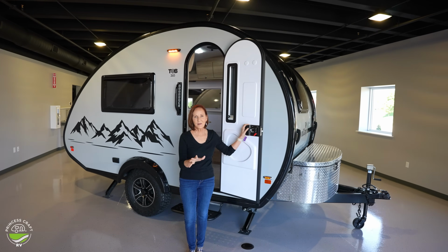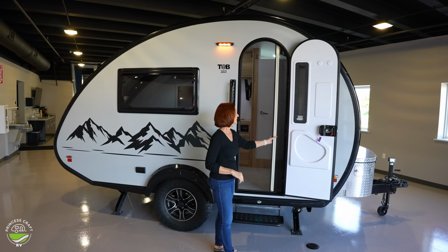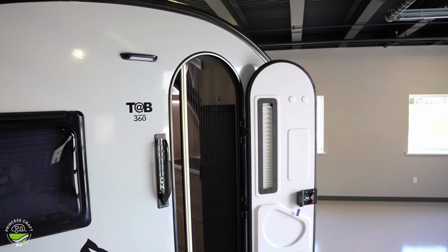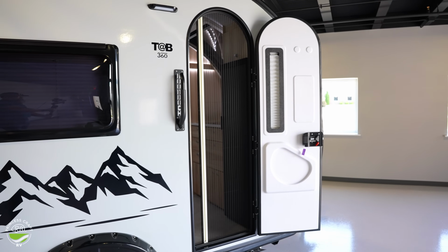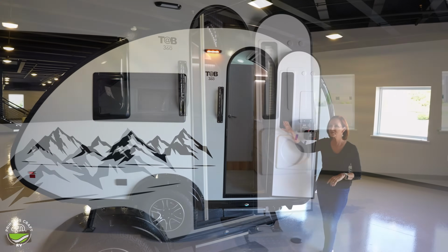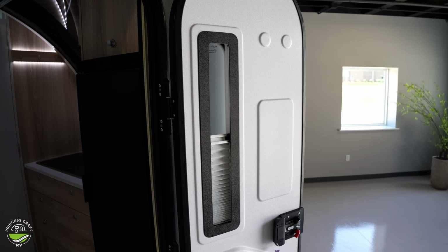Do you remember that I mentioned the screen on this door? I love that it's hidden. It just pulls across when you need it. You don't have that double door to try to stick together or unstick. And you do have a window in this door with a very easy to operate blackout screen.